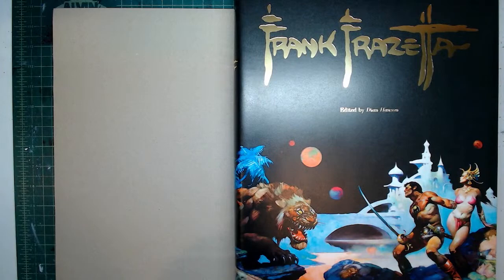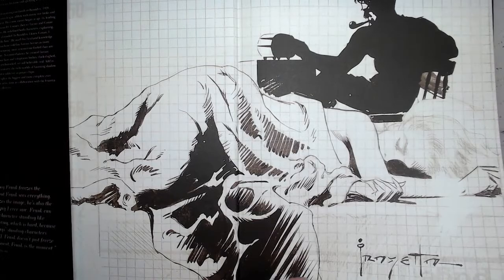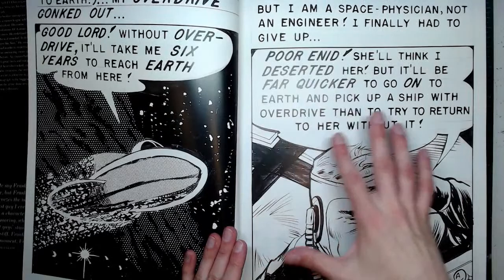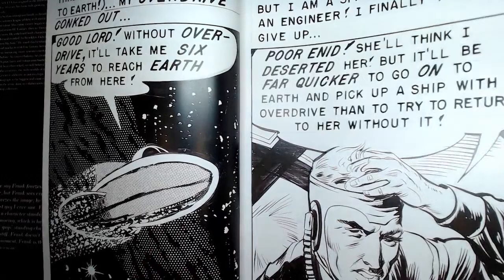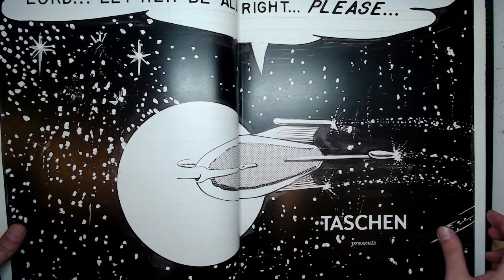The book itself is really great because it gives you lots of different kinds of examples of his work. So I'll do a quick flip through here, show you some of the stuff that I like. I mean, I like all of it. But it's got blow-ups of some of his comic book panels, which is really cool to see. You can really see a lot of the ink work and brush work in here. You can see where he laid down all the different ink on here. Little specks of white out to do these stars, zip tone. It really is like an artist edition.